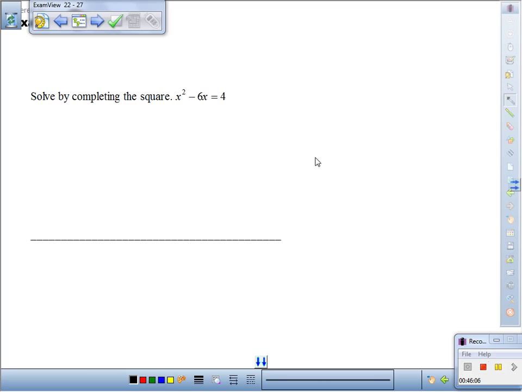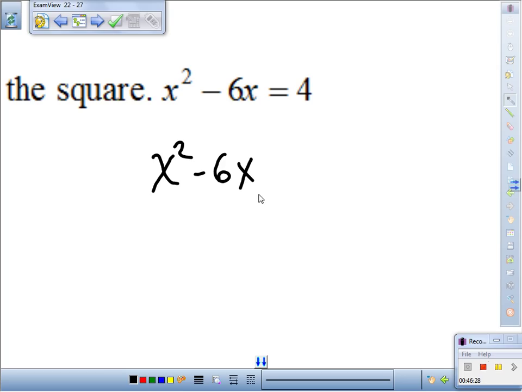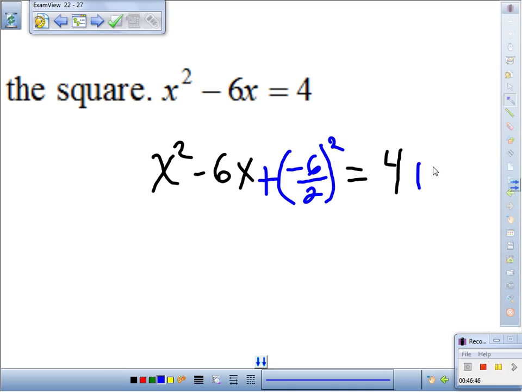Number 22. Let's solve by completing the square. Focus, please. I'm going to zoom in. Now this one, they already started for us. If you guys notice, we're making the constant. Aren't we making the constant? So at this point, check this out. I'm going to rewrite it underneath so you guys can see what I'm talking about. X squared minus 6x blank equals 4. Do you remember now? Yes. So from there, we're going to add b over 2 squared to each side. So what is b? So we write negative 6 over 2 squared to each side.